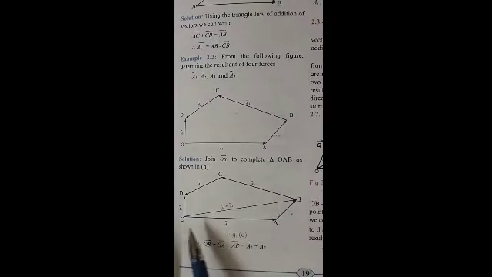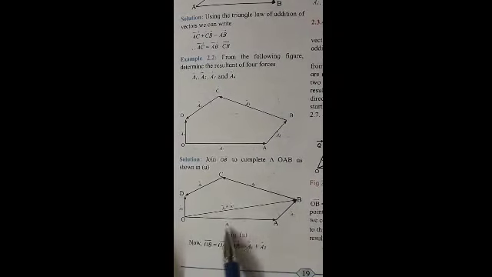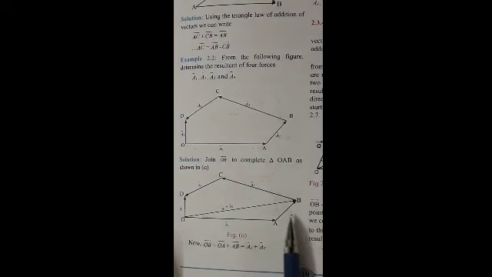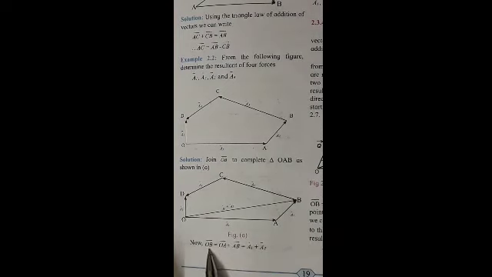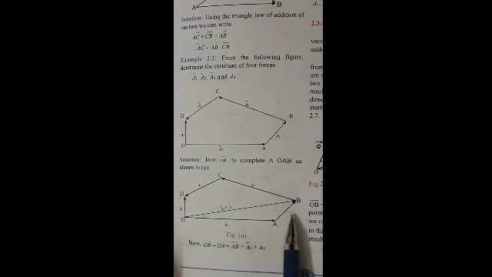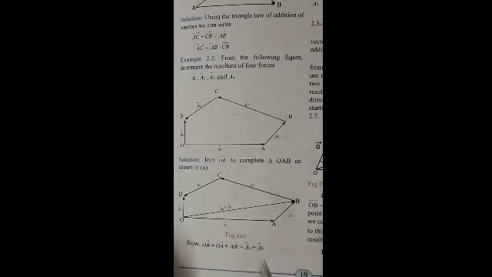See this figure. First we draw the first resultant, which is the addition of these two vectors. Therefore, this is the resultant OB bar, which is equivalent to vector A1 bar plus A2 bar. Here OB bar is equal to OA plus AB, that means A1 bar plus A2 bar. This is the resultant, the first type. You can draw this first resultant vector.